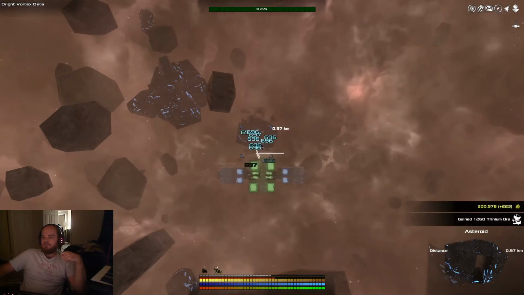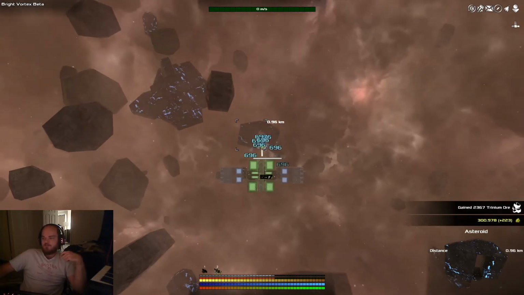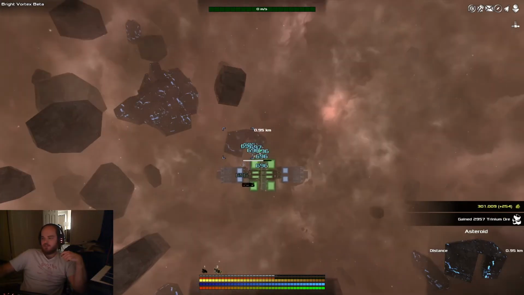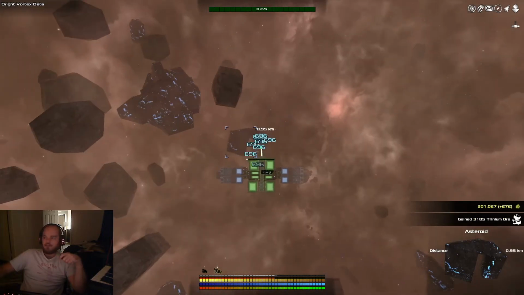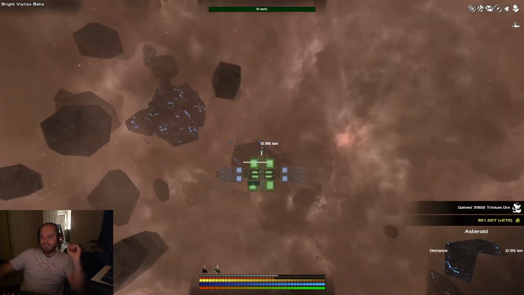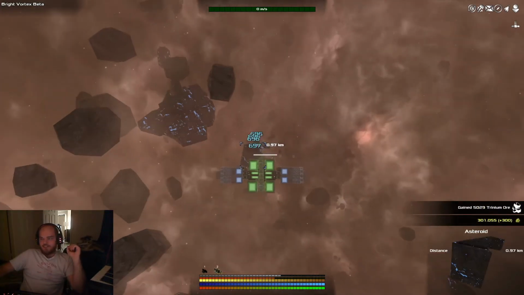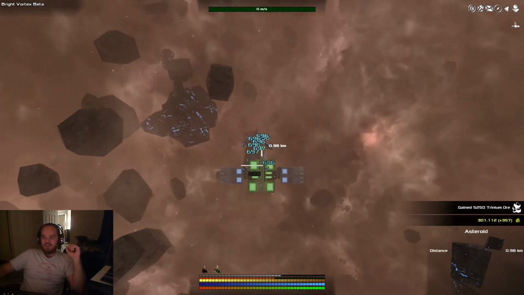I kind of like having a little bit of challenge. I mean, granted, not too much, I suppose. Otherwise, I'd be playing on insane difficulty all the time, which is crazy, because the ships you fight against are insane. Out in the Iron region on insane difficulty, they have like 20k DPS, which is so much. It's just so much.